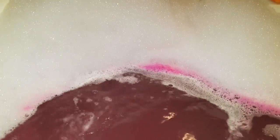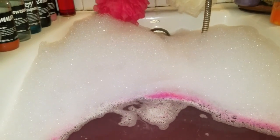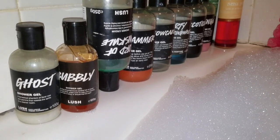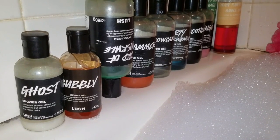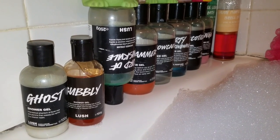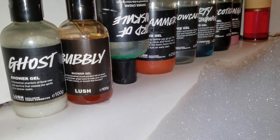One of you requested I show what I keep in the shower that I constantly use, so let's go through that. Starting to my left, we have the end of my ghost shower gel — I really enjoyed it, it had a nice lily scent. It's the same scent as lily savant soap and the same smell as moon bath bomb and moon on a stick bath bomb. I really like it — it's very liquidy, which is why I ran out of it so fast.